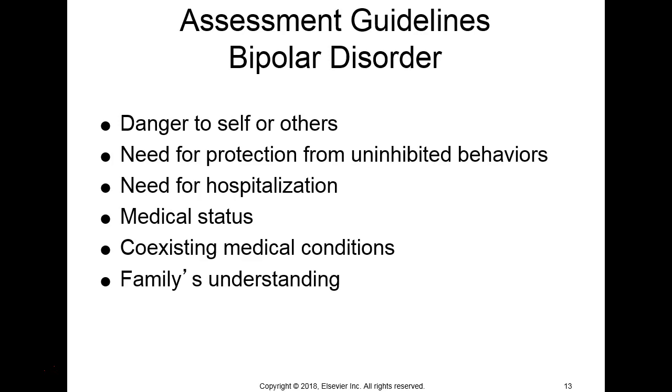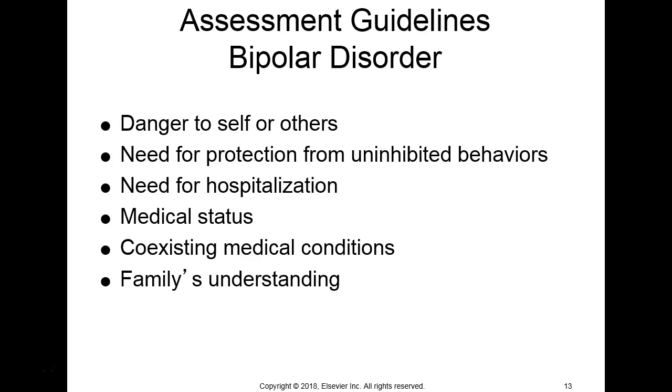And then think about the family's understanding. Does the family understand this illness? If they don't, they really need some teaching, because again, some of the behaviors are so difficult to deal with that the family can end up being angry at the person and blame them and feel that they're responsible for their behavior, when really, if they're in a full-blown manic phase, they truly aren't, because they are so different when they have a stable, normal mood than when they're manic.